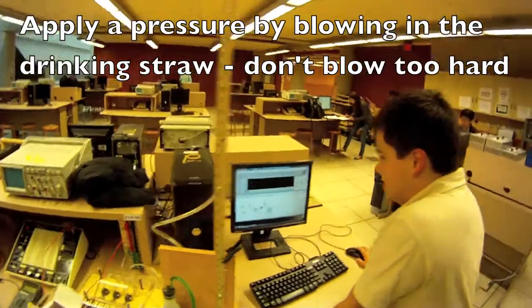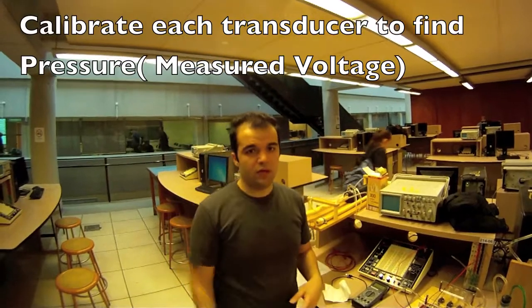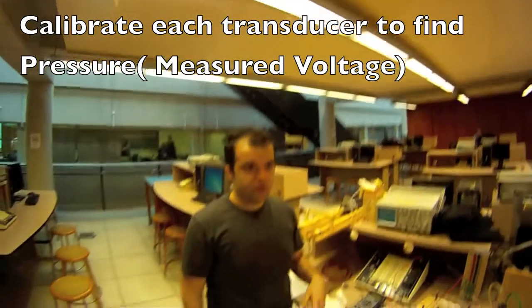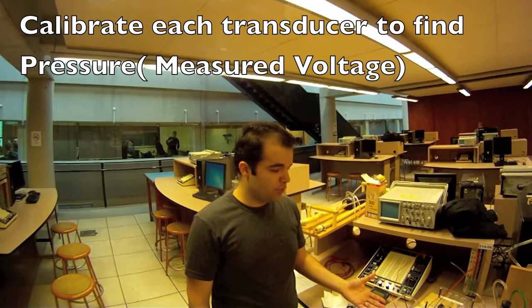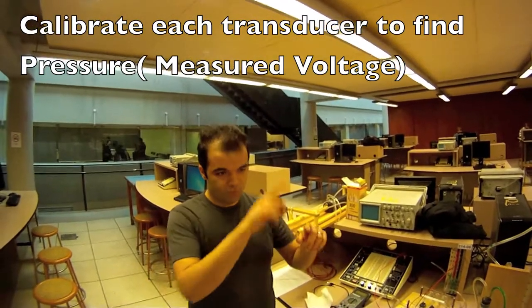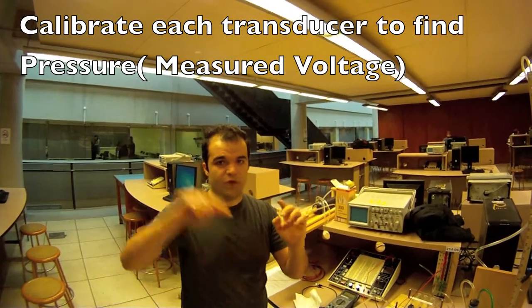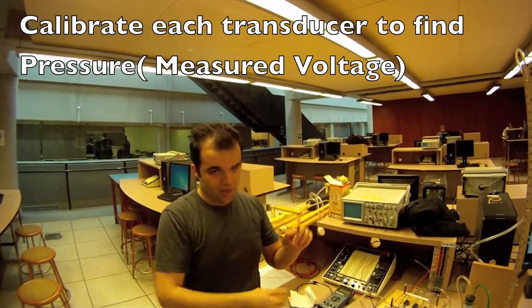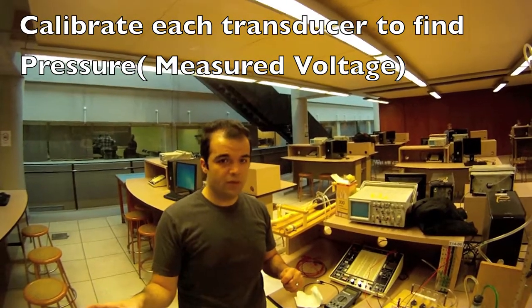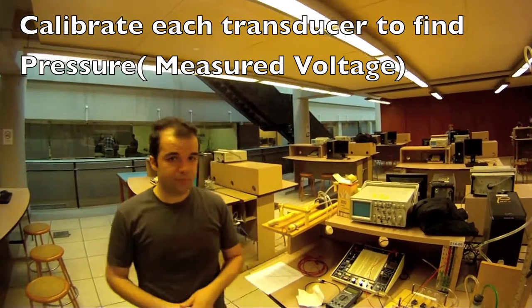For the first part of the experiment, they have to find the linear equation for pressure versus voltage. What we asked them to do is for each transducer at vertical position of the manometer, they have to graph the pressure versus voltage with five points, error bars for each point, and a line fit, and they have to provide the equation for that line with the average error bars.